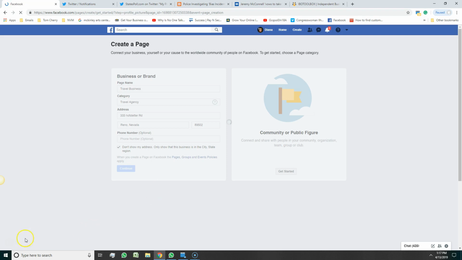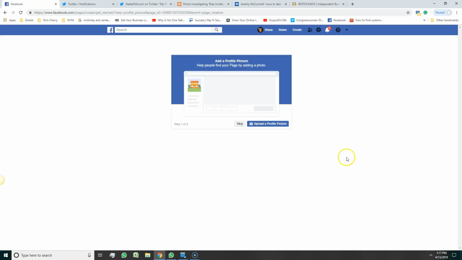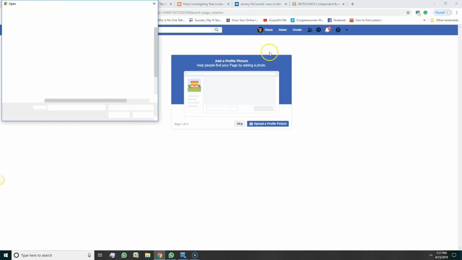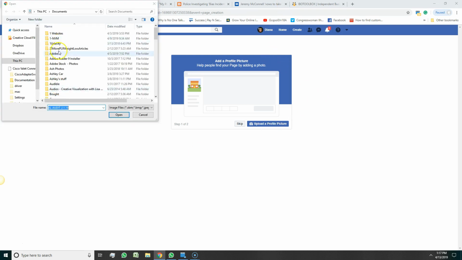And hold up while it does its thing. And then you can add a profile picture. This would be this little picture right here. So let's see what we add, or we can add. It's a little slow, I notice. I wonder if it's because I have so many windows open. Probably.